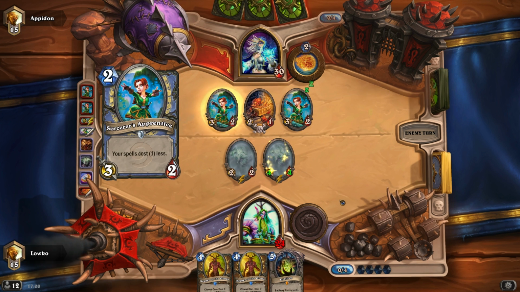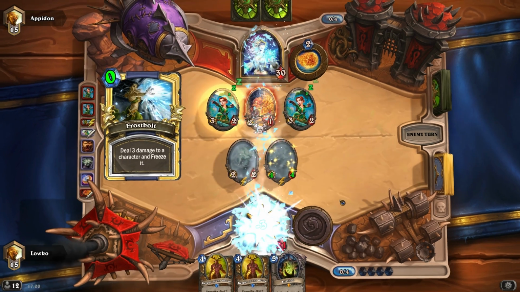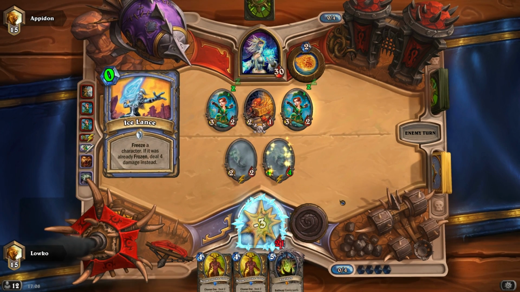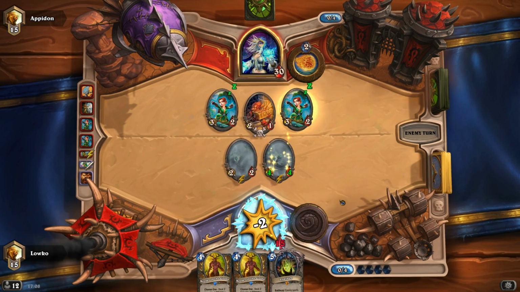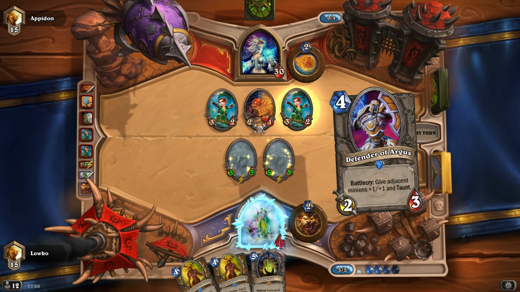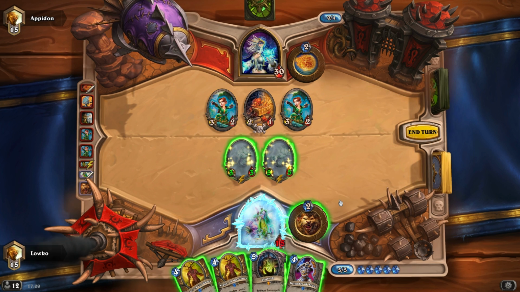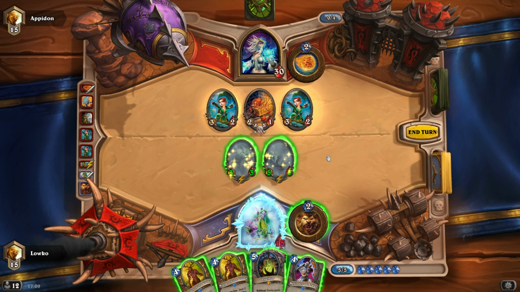Ooh, what are you doing? Alright, see, he did have a Frostbolt. Alright, so I'm kinda glad that I didn't attack with them a little bit earlier. A swipe would be nice. No swipe, but... we got a Defender of Argus. I think I'm gonna have to Keeper of the Grove one down.